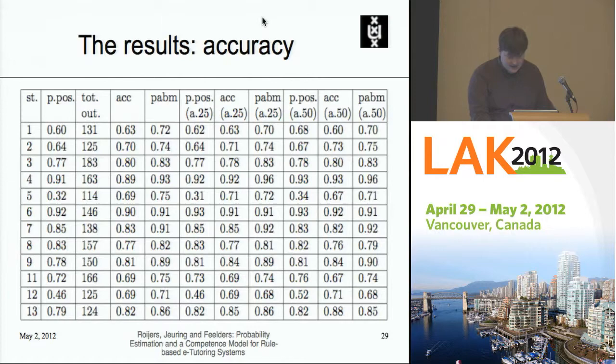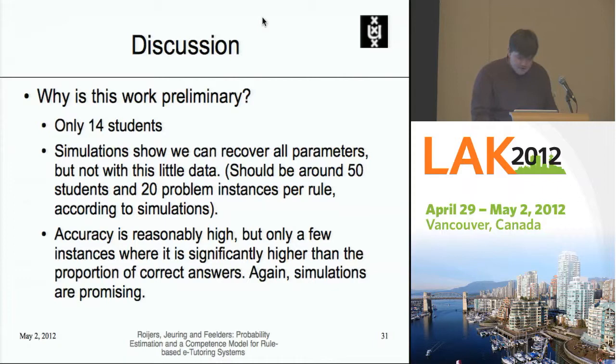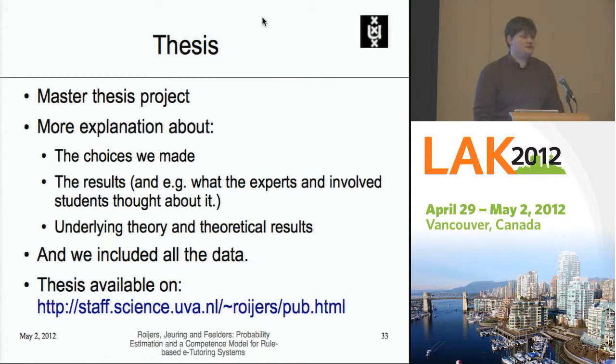Now sadly, I ran out of time, so I don't have time to discuss this table. However, I just wanted to point out that to validate our model further, we got back what we expected, which looks very positive, but we really need more data to get a better idea whether the discriminativity and the learning rates are applying very well. Good. So this is some future work, and I want to point to my thesis where, as I've said, there is a lot more information on the choices we made, more explanation about the results and what they mean, and also some more underlying theory and theoretical results. Also, there is a call for transparency in data, and all the data that we gathered are on there as well. Okay, I wish to thank you for your attention, and I'm wondering whether there are any questions.